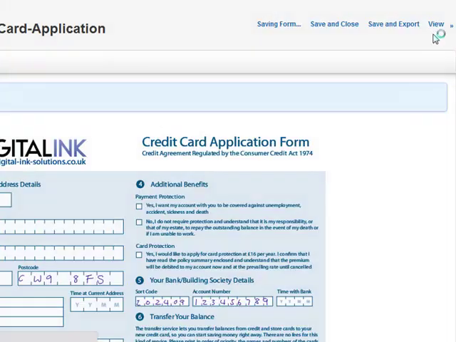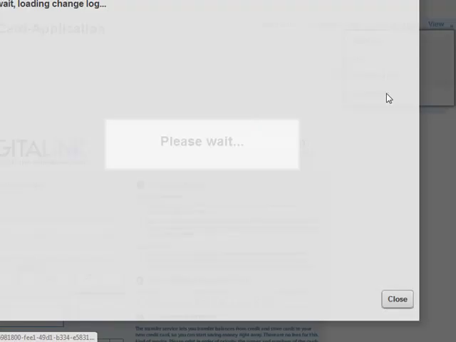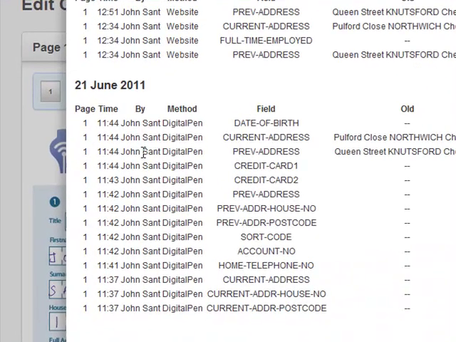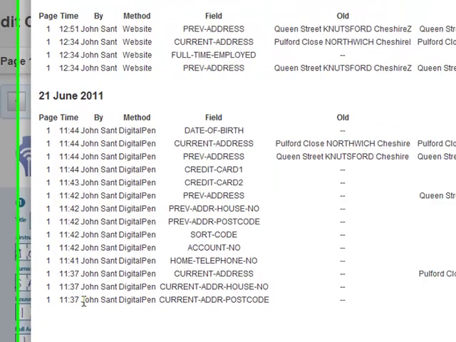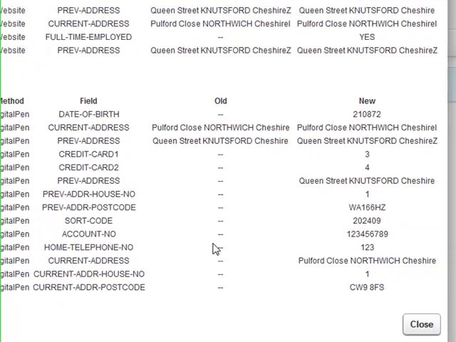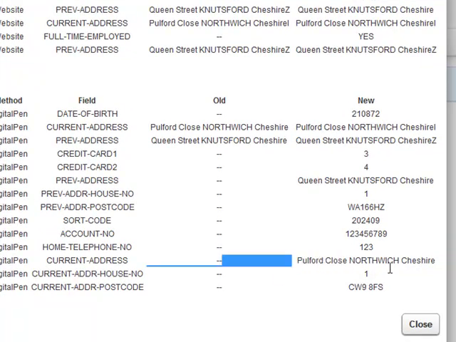We've also got an audit log view of a form, change log, so we can see all of the changes that have happened. So down in this section we can see the form first started being filled in at 11:37, it was completed at 11:44. These are the changes, so where there wasn't an address originally, an address is being populated.